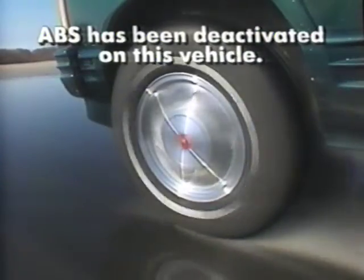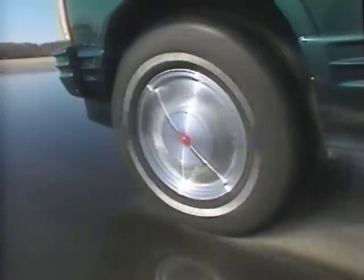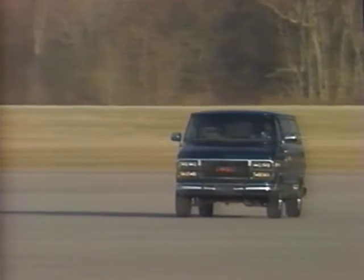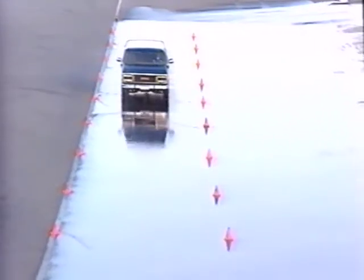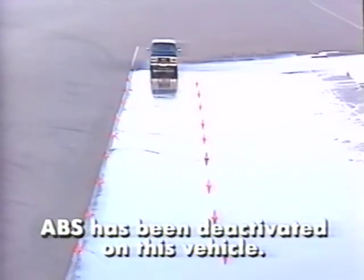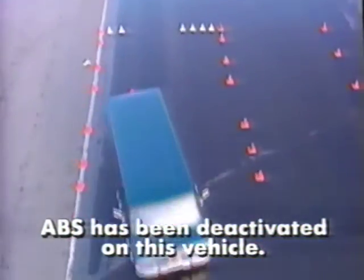In a hard braking situation without anti-lock brakes, the wheels may skid, losing traction between the tires and the road. But as you can see, with anti-lock brakes, wheel lockup is kept to a minimum. Four-wheel anti-lock brakes also improve steering control throughout the braking situation. Since the front wheels don't lock up, traction with the road is maintained, helping the driver to steer around any obstacles. On the other hand, without ABS, the vehicle goes into a skid and directional control may be lost until the driver lets up on the brakes and the wheels start to roll again.